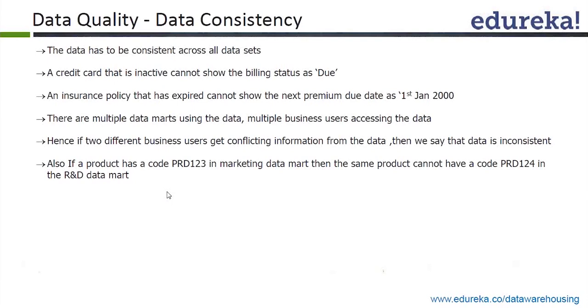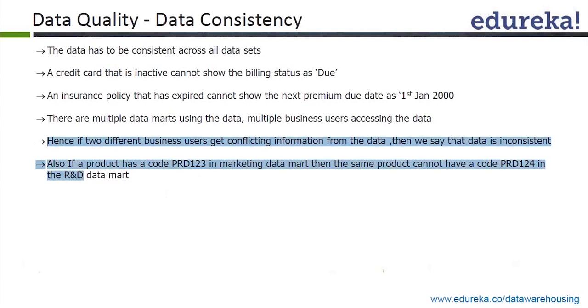One is the sense which I told you, where the data is not consistent across different systems. But in this case, the business scenario is the data is not consistent by the usage of the data. Like, insurance policy has already expired, how can you give me another due date for it? So data has to be consistent. But I would say this example is basically giving accuracy of the data. I don't know how it's the consistency.